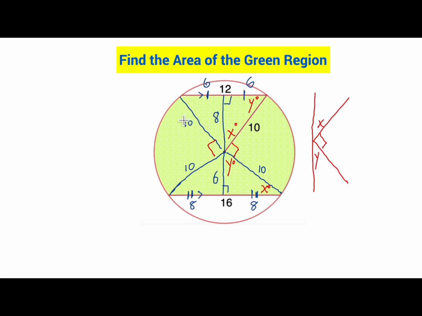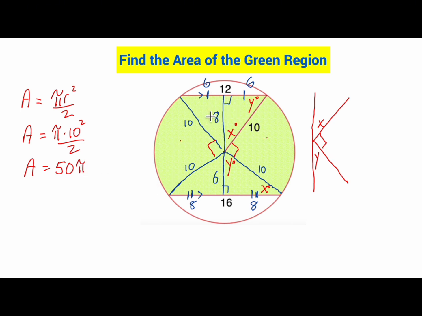So now we have this sector of the circle, which is 1/4 of the circle. This sector of the circle is also 1/4 of the circle. So these two sectors combined is going to be a half of a circle. So what we're going to do is find the area of a half a circle. So we're going to take pi r squared and divide it by 2. So the area is going to be pi times 10 squared divided by 2. So the area of these two sectors of the circle is going to be 100 pi divided by 2, so that's going to be 50 pi units squared for these two sections here.